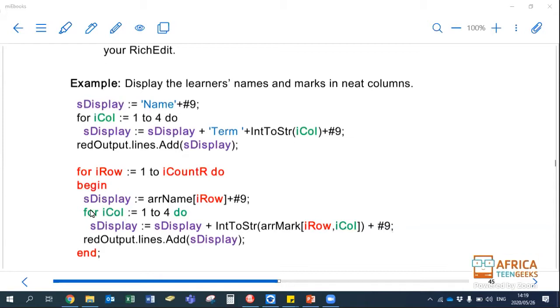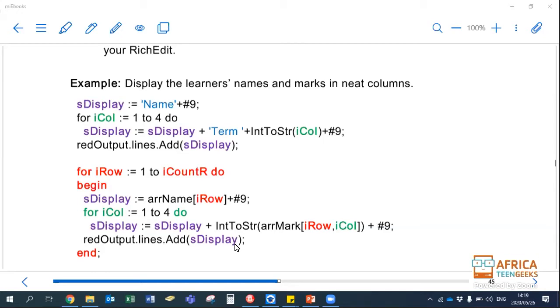So once I have this inner loop completed itself from 1 to 4, I will have the person's name and their 4 marks separated with #9s stored in S display.